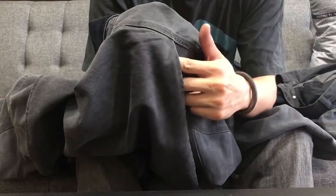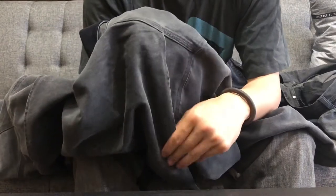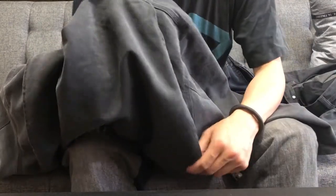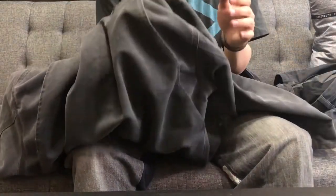Almost all his bombers have this detail here. Initially it comes from the biker jacket, and then from a bomber jacket, the first time I saw it was from Haider Ackermann, and definitely Fear of God, like God's design from there. Then almost all high-end bomber jackets, you can see something similar to this.